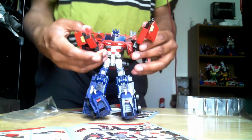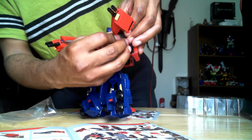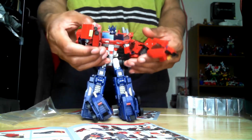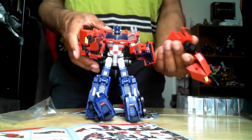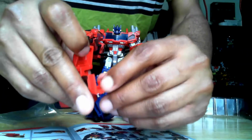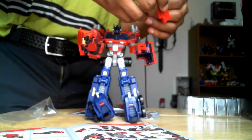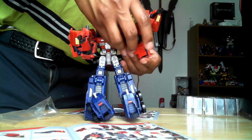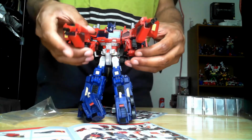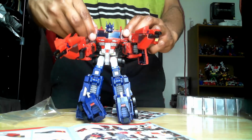Okay, let's rotate this up a little bit. Pull this up a little bit higher, so it's above the thumb and not blocking it. Okay. There we go. And see, this is the problem with this one not clamping in properly, because this piece was not properly assembled. But for now, we will hold it in place like this. And that is our completed figure.